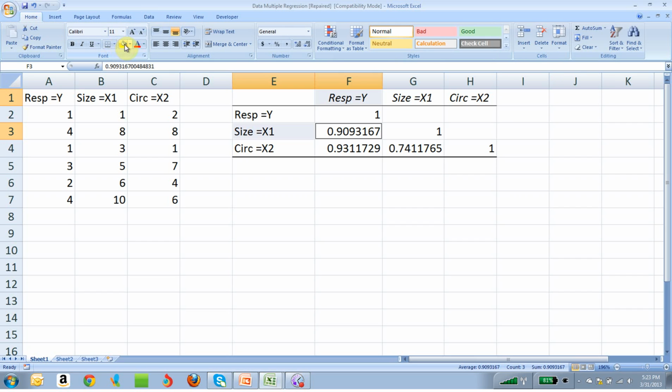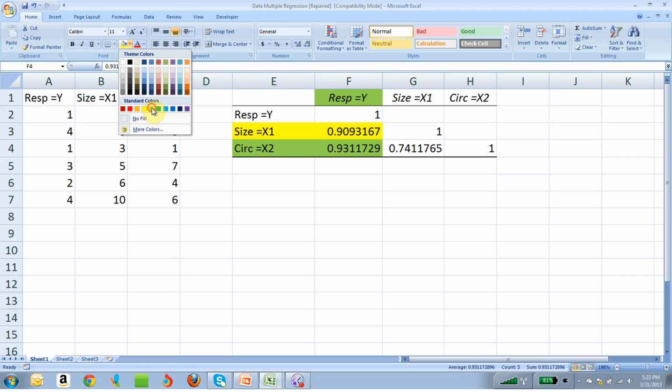The correlation between number of response and size of ad is 0.9093. Now the correlation between response and circulation, let me do that, that's 0.9311, and that one actually tells me that maybe circulation is related higher than size in this particular problem.